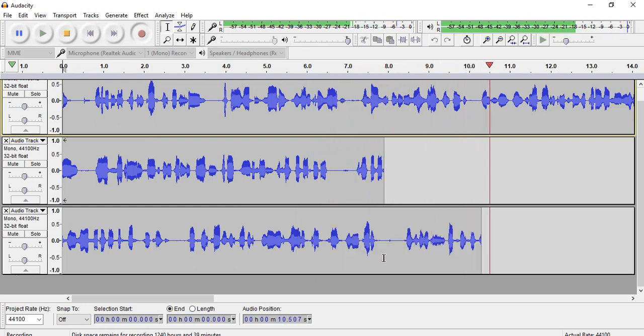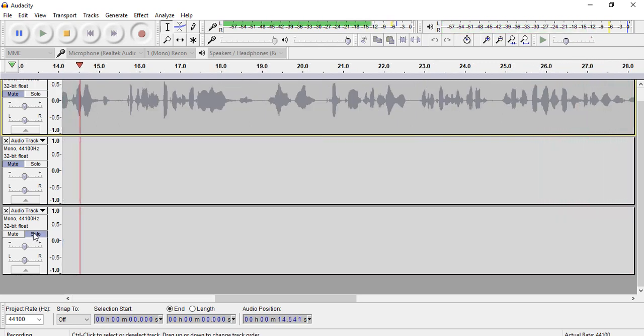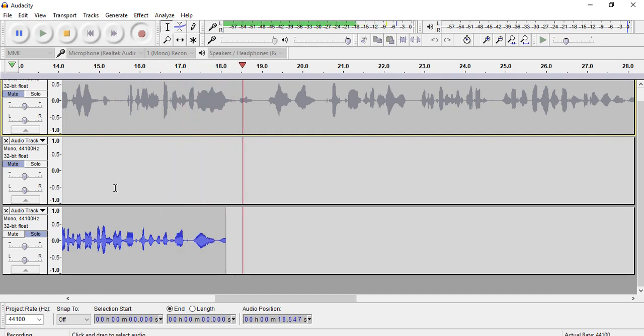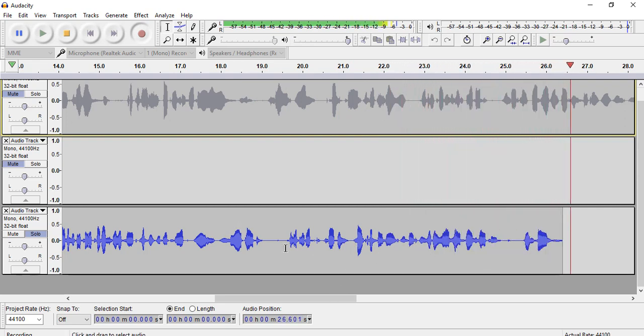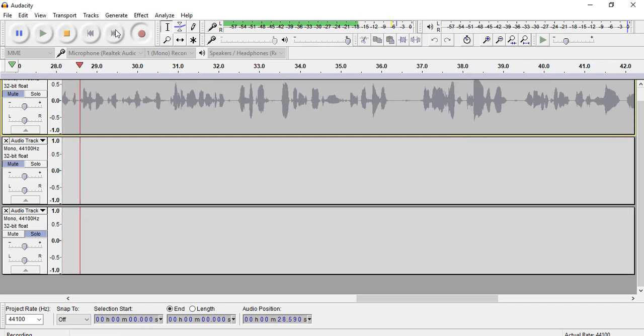In order to stop this default action, what you need to do is to record a solo track. The moment you record a solo track, every other track is muted. So every other track goes to the background, and only the one you are doing right now is being done. Now, I'm just going to stop that recording one more time.